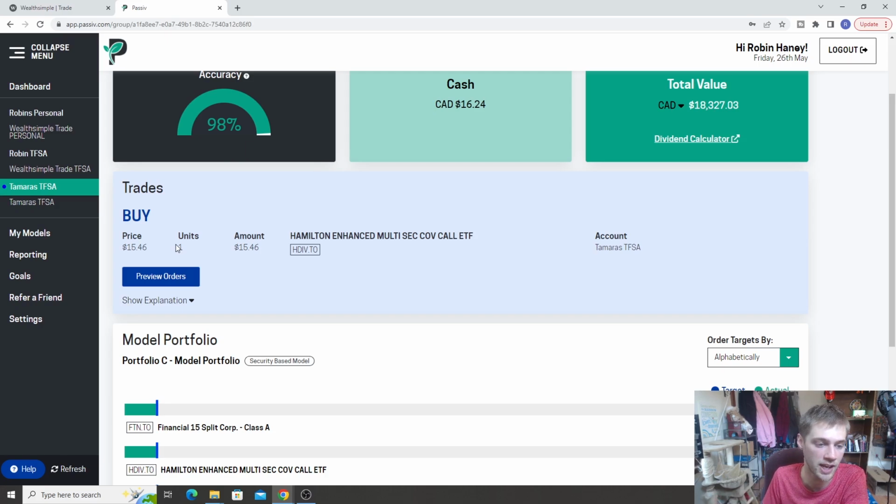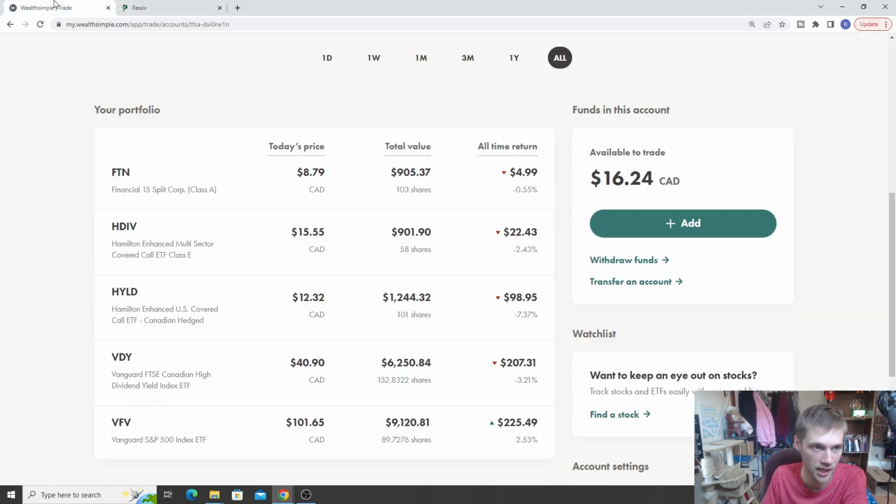Once again, I want to mention really quickly, if you're a Questrade user, you do get one-click buys. So you can basically click a button and it'll buy the stock for you. But if you're a Wealthsimple user like me, you'll get buy recommendations. But it's pretty simple, because all I have to do is look at the recommendation. It tells me to buy X number of units. I can go inside my Wealthsimple account, and then I can buy the stocks that it recommends. So it's pretty simple to use. Once again, saves me a lot of time at the end of the day.